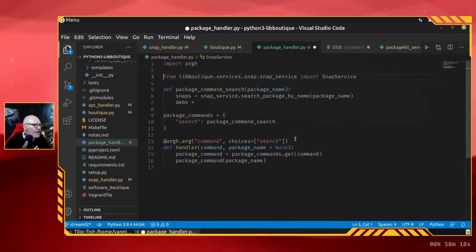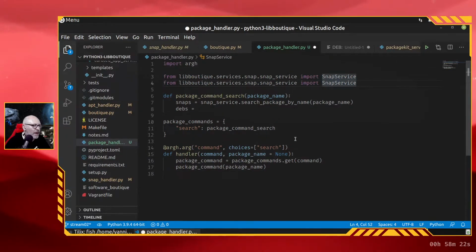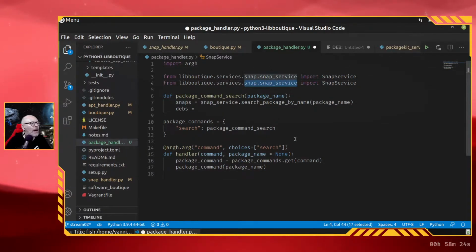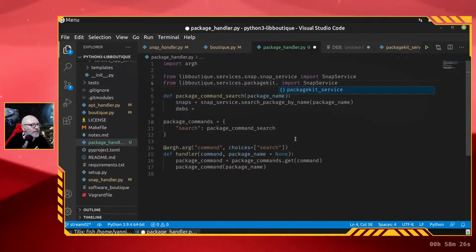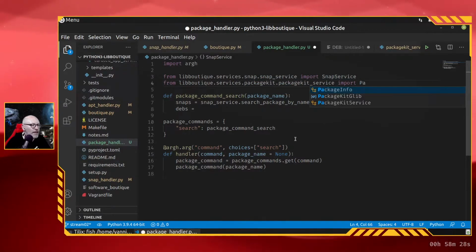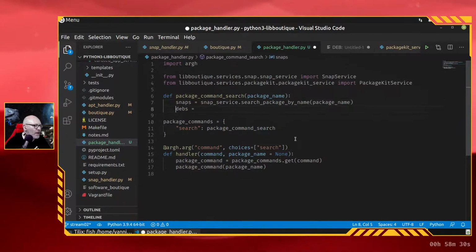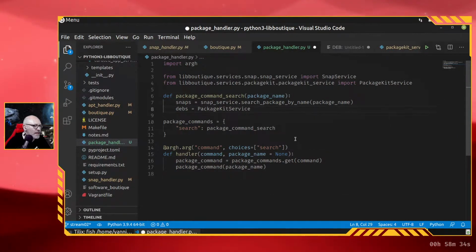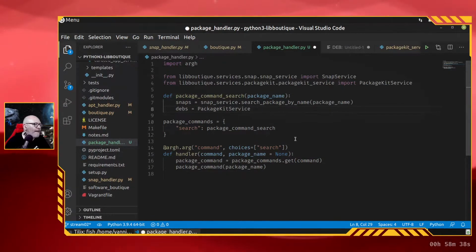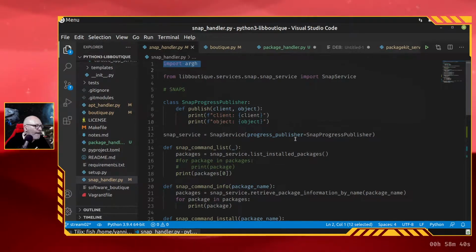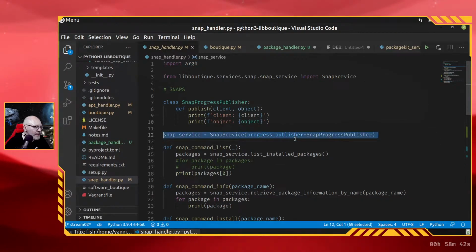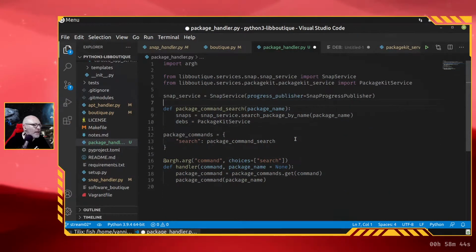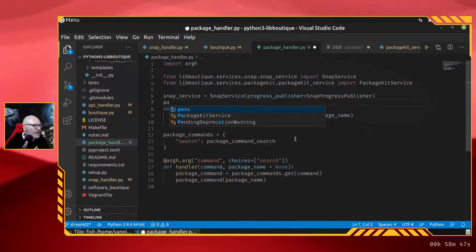And how do we want our debs? We want our debs with our package kit service. There we go. Debs equals package kit service. Let's initialize snap service and package kit service.